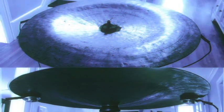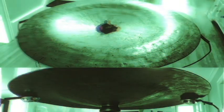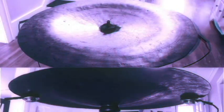A China cymbal seemed like a logical option. The shape is also speaker-like. I had one with a very dark sound that I thought would be interesting. You can really make a speaker out of anything this way, so you can use whatever you think would sound cool.